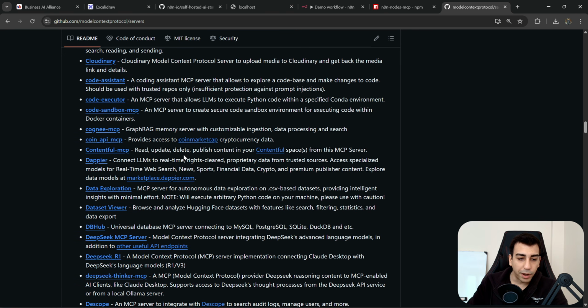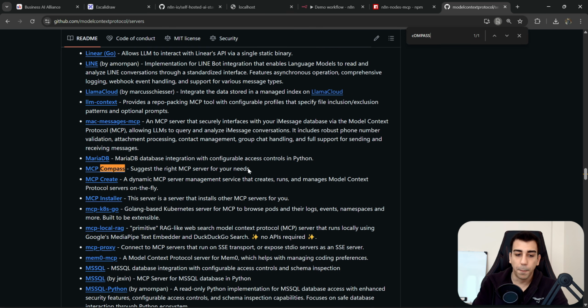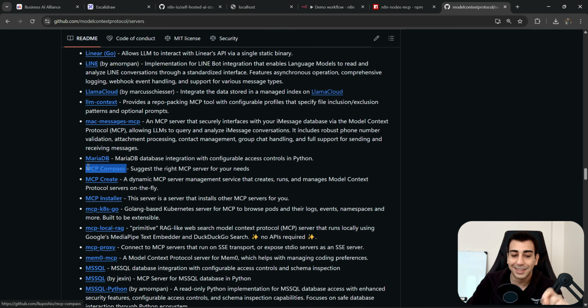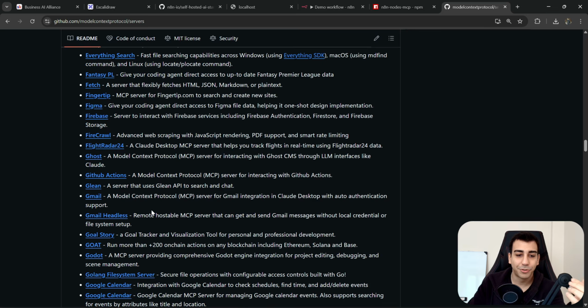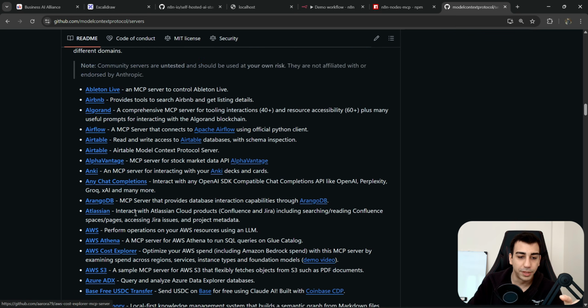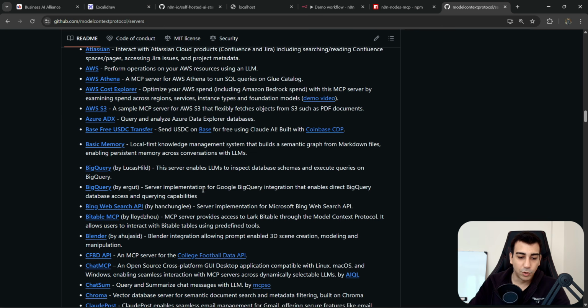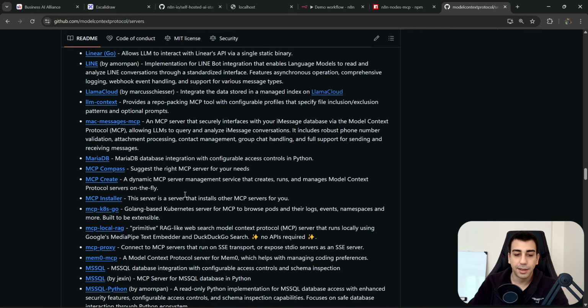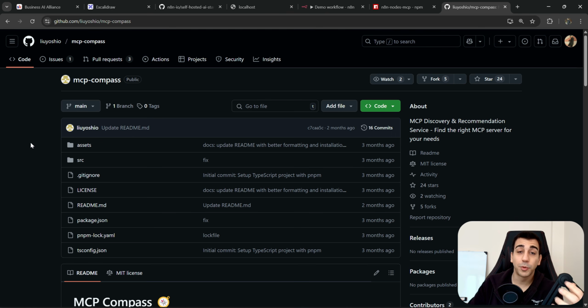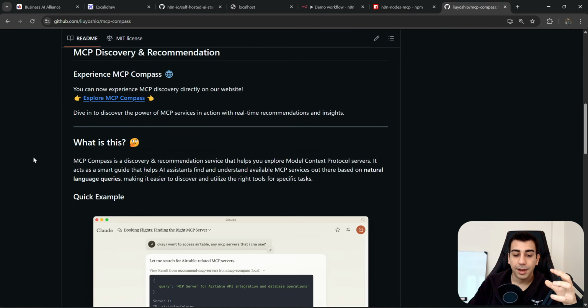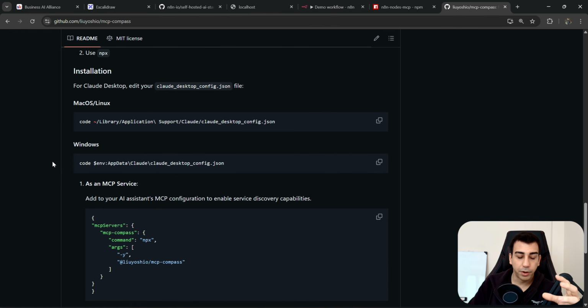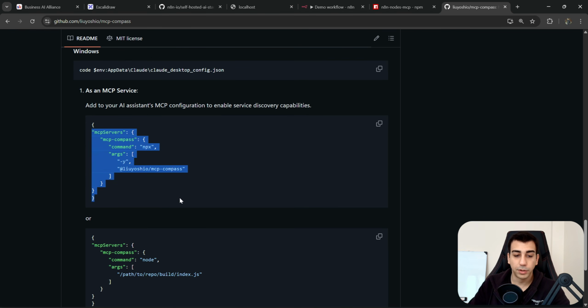And in particular, what I want to use from here is one called Compass, right? We can use this MCP server to find MCP servers that are relevant to us. And we're actually going to be using this now to ask it for the best scraping MCP servers, and it hopefully will return to us Firecrawl, like the one we have here, okay? So for this, I'm going to go back down and search for Compass once again. And I'm going to go into it, which by the way is a GitHub repository on its own, right? And let's scroll down all the way to the part where it provides us with the commands we need. Okay, so this is the part that we are interested in.